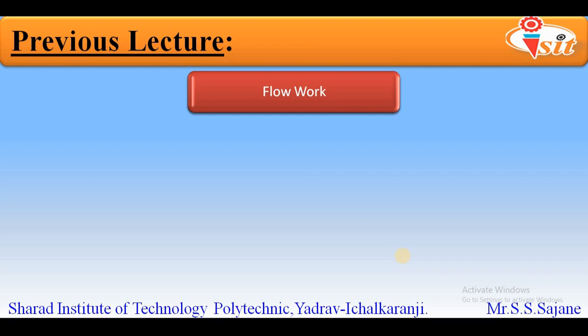We have seen that the flow work concept is only applicable for the open system, since in case of closed system or isolated system there is no transfer of mass. We also saw the formula for flow work, which was W, that is work, equal to the product of pressure and specific volume. So this was about the flow work.